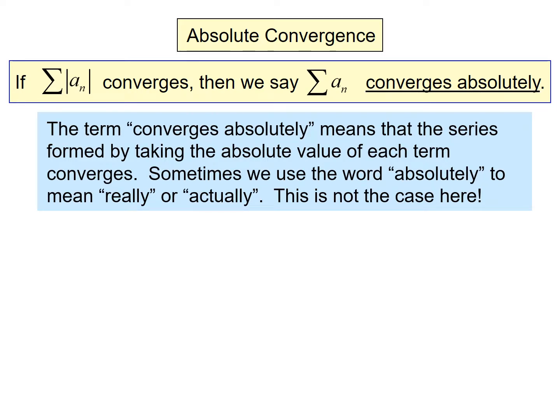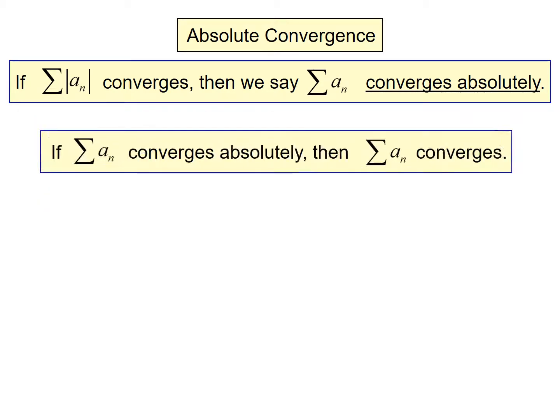So it's important to understand what this term converges absolutely. That just means that the absolute value of the terms would also converge. And if a series converges absolutely, then the original series converges. So what this does for us is it allows us to take a series that might have some positive and some negative terms, and it often turns it into something that's a little bit simpler to deal with. And then we can make the conclusion that if we took the absolute value of the terms and it converged, the original also converged.